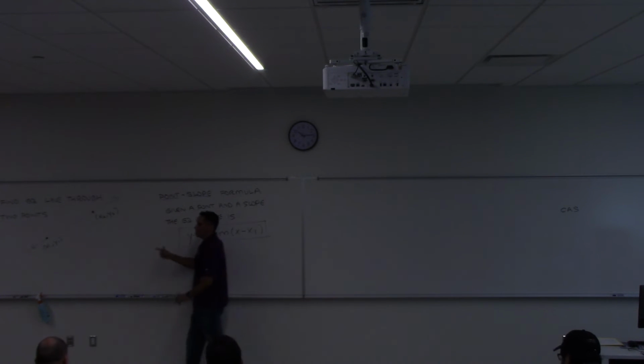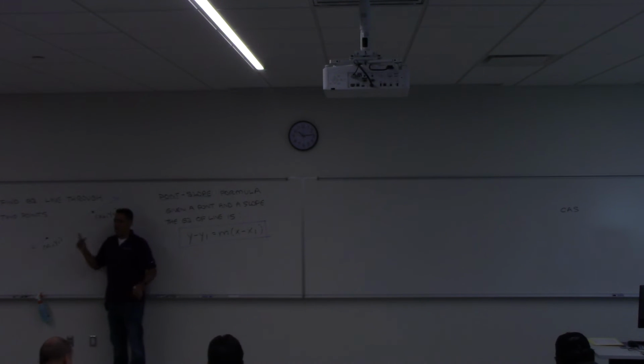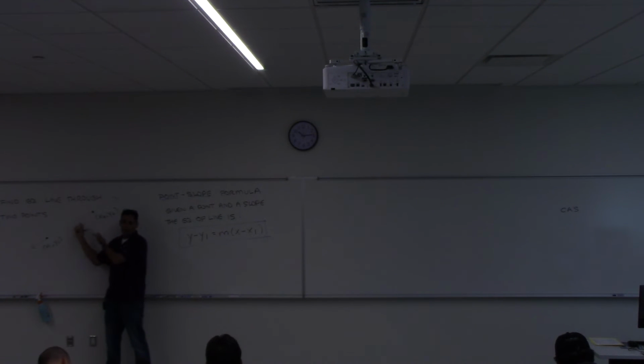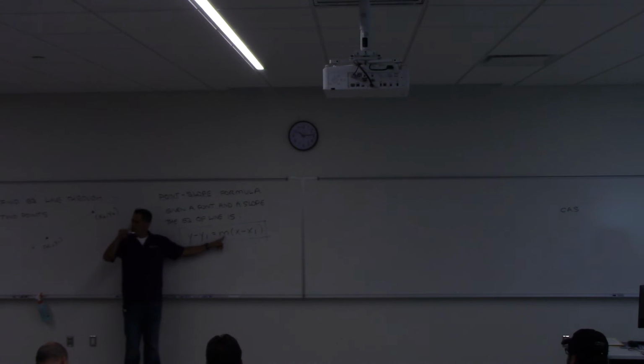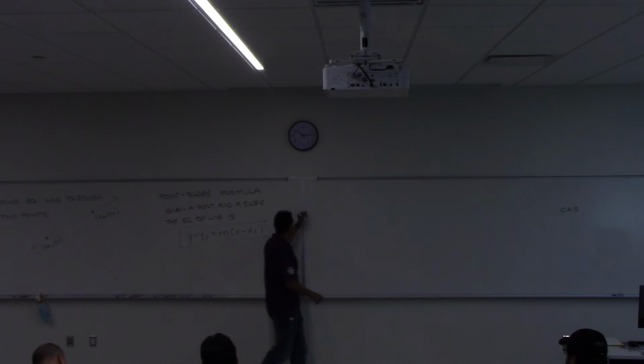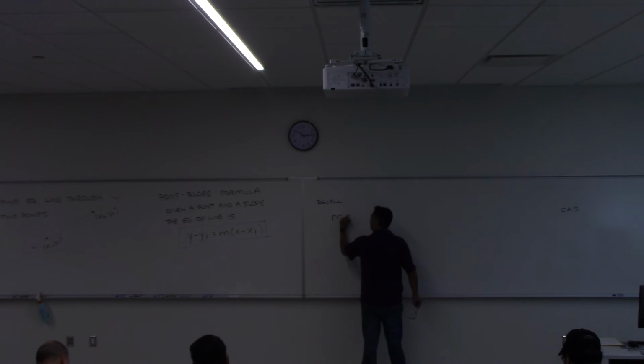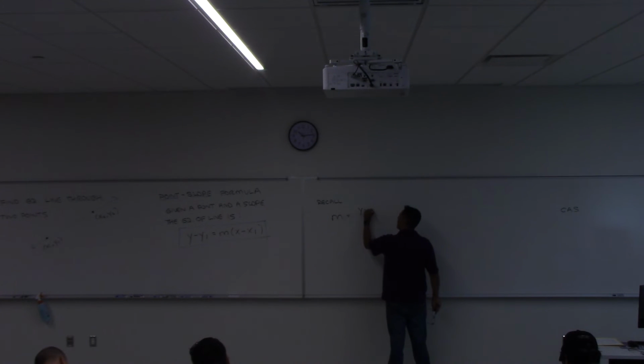So I've given you 2 points, haven't I? If I give you 2 points, how can we use this? Well, do we have a point? Yes, I've given you 2. But we need the slope. Remember m represented the slope of a line, rise over run? So we actually have a formula to get m if someone gives us 2 points. Does anyone remember what m is if you have 2 points? y2 minus y1 over x2 minus x1. Good. Recall, the slope of a line if you have 2 points is y2 minus y1 over x2 minus x1.